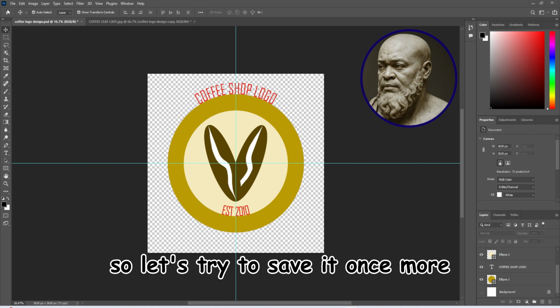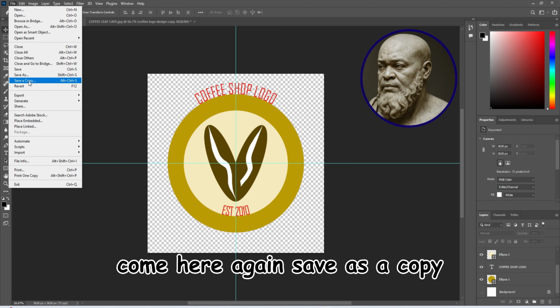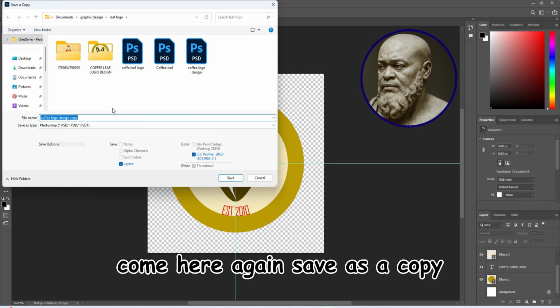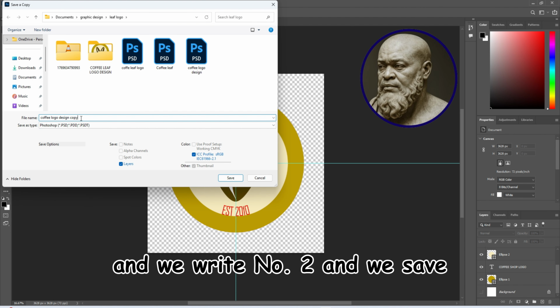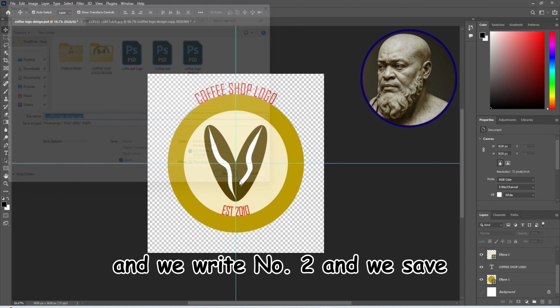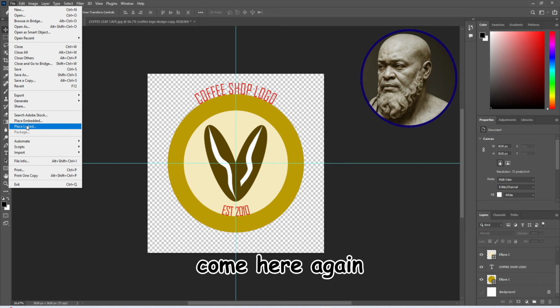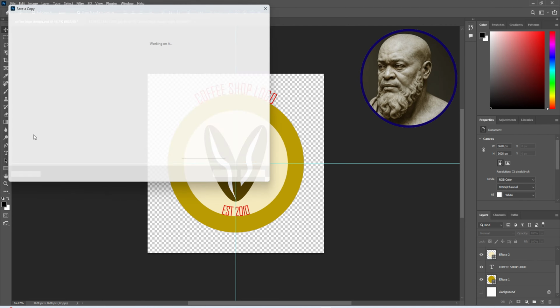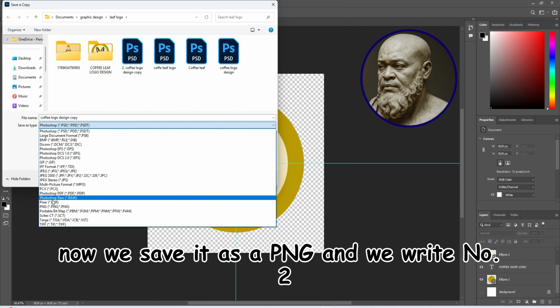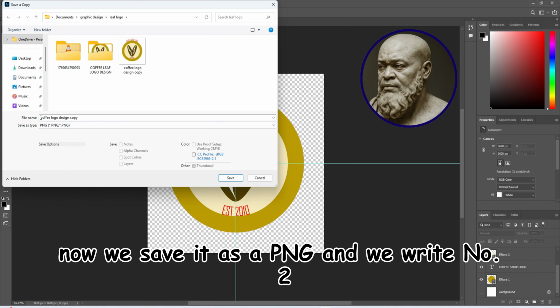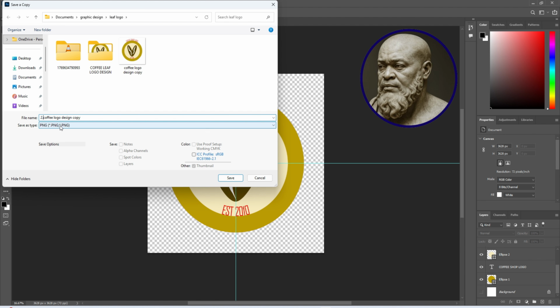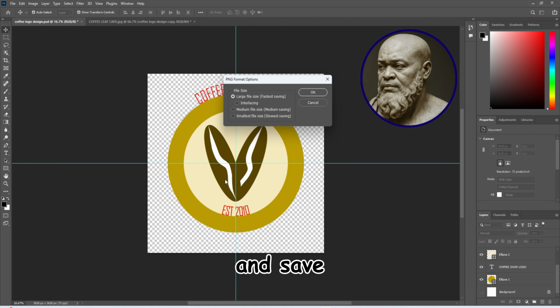So let's try to save it once more. Come here again, Save As a Copy, and we write number 2 and we save. Now we save it as a PNG and we write number 2 and save.